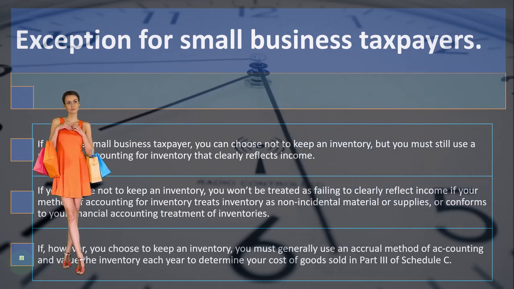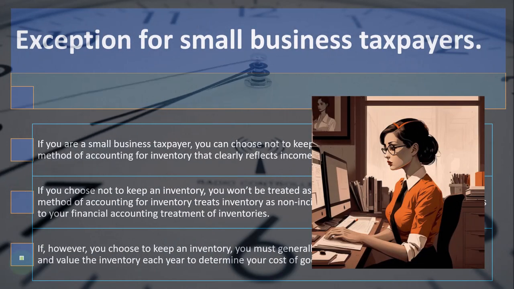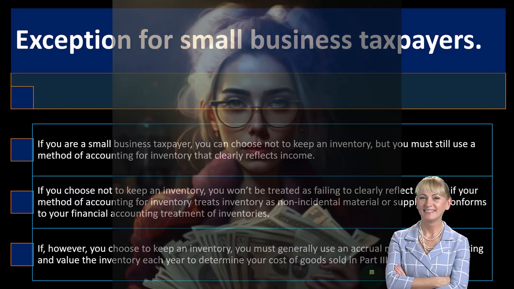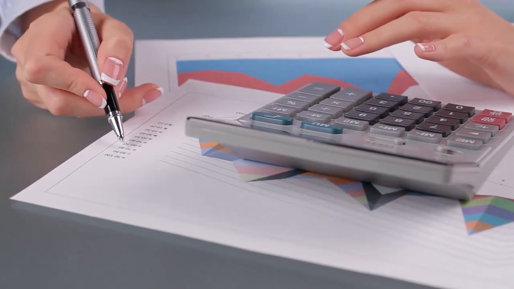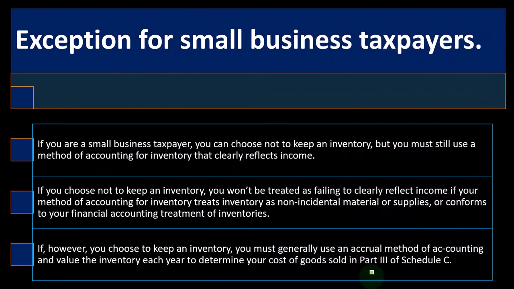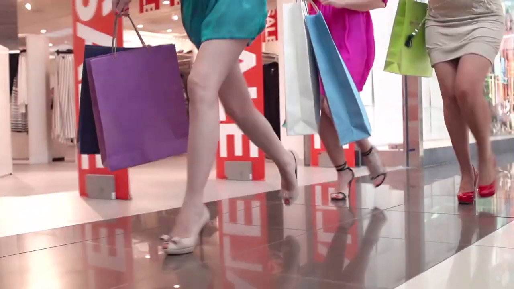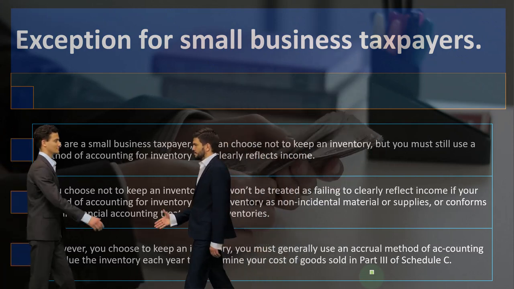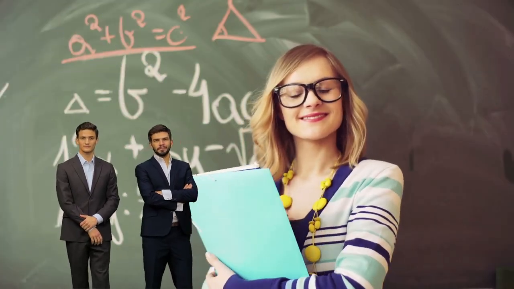If you are holding on to inventory, however, you have to track it, and clearly you'd have to use an accrual method. If you're using an accrual method, you can see Part 3 of the Schedule C, which is basically a cost of goods sold calculation. The formula is: beginning inventory — which should match the ending inventory from the prior tax year — plus purchases, minus ending inventory, equals cost of goods sold. If you use accounting software, you might know the cost of goods sold already and back into the purchases using algebra to fill out Part 3 of Schedule C.